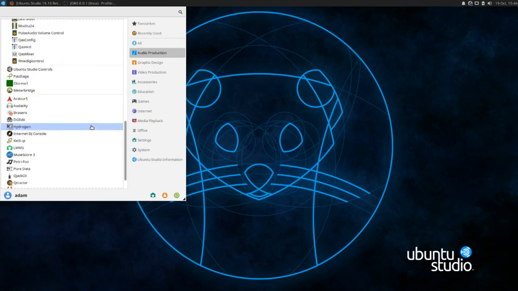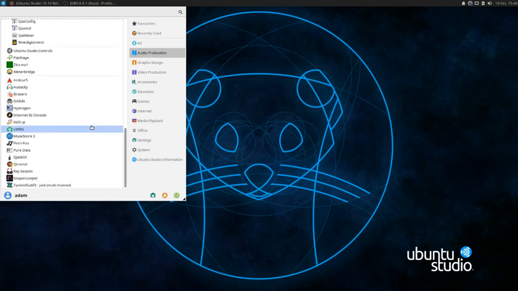And the brilliant thing is that Ubuntu Studio comes pre-configured with Jack, which is a form of audio control, and it's like an audio driver used within Linux systems. And the brilliant thing about Jack, if you haven't used it too much, I haven't used it a whole lot, but I'm working on it more, is that you can treat it very, very much like a patch bay. So if you've ever worked with a studio where it has an actual physical patch bay where you'd run patch cables from linking, say, a rack unit into the actual mixing desk itself, you can treat it very much the same way.